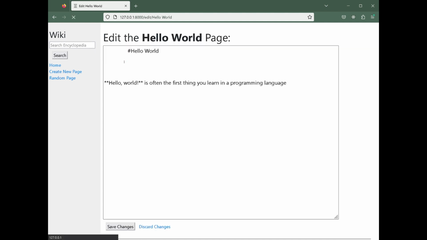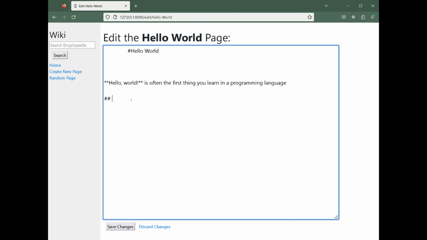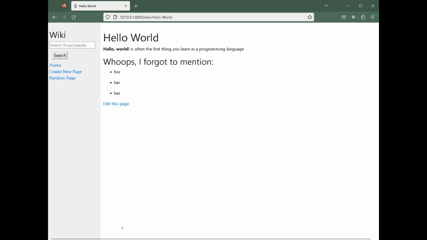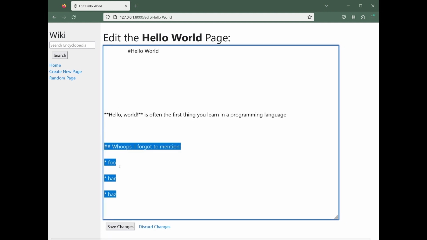It includes an edit page. On each entry page, the user should be able to click a link to be taken to a page where the user can edit that entry's markdown content in a text area. The text area should be pre-populated with the existing markdown content of the page, i.e. it should be the initial value of the text area. The user should be able to click a button to save the changes made to the entry. And once the entry is saved, the user should be redirected back to that entry's page.